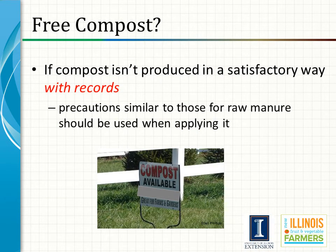They can also provide you with the analysis of the compost that you are purchasing. It is tempting to take advantage of free sources of compost, but realize that not all sources are really compost. Compost, as you know, now has quite a number of specifications in order to get good quality compost. Compost available from a farm such as this or a stable does not guarantee that it was composted properly. Please make sure that you check and ask them for the records to make sure that it was turned properly and that the analysis is available.